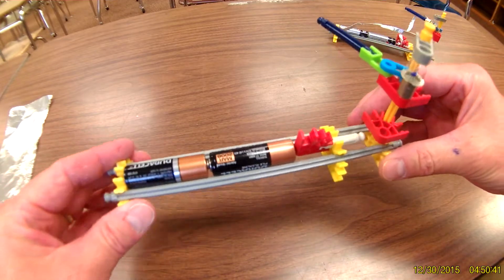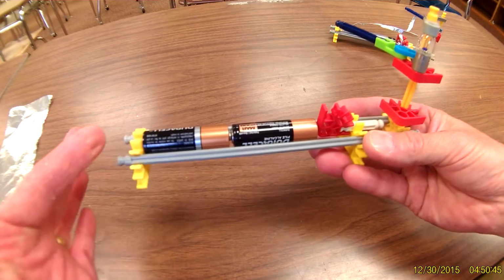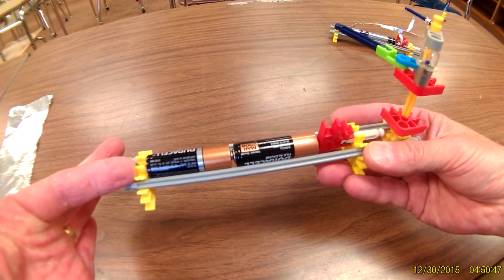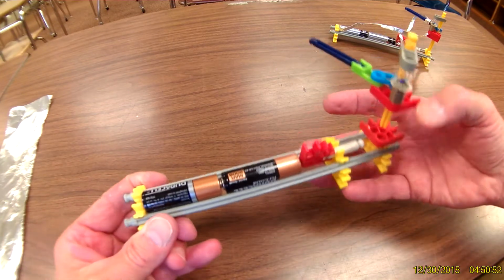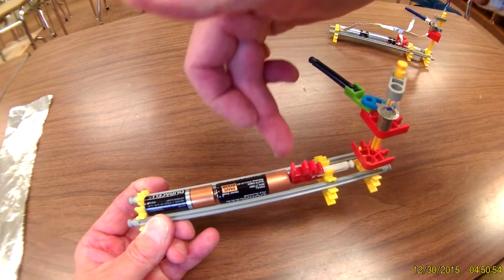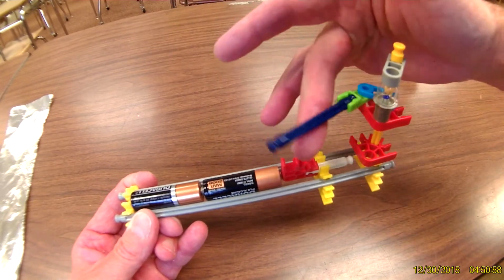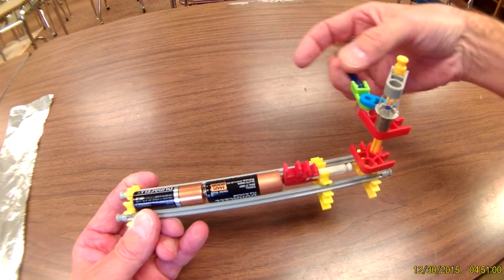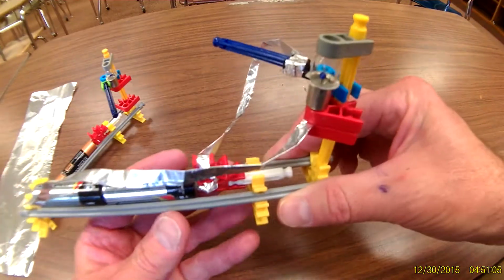Now here's the thing though. Now you have to wire the circuit. You have to get the back lead of the battery to the light bulb, and you have to close the circuit by getting wire to the positive side of the battery. And then you can open and close the circuit like so. Alright? So this is what it looks like when it operates.